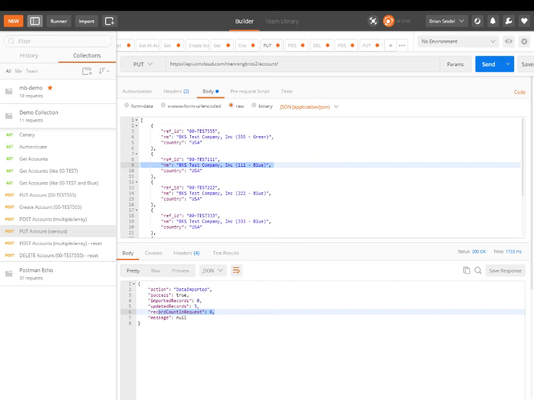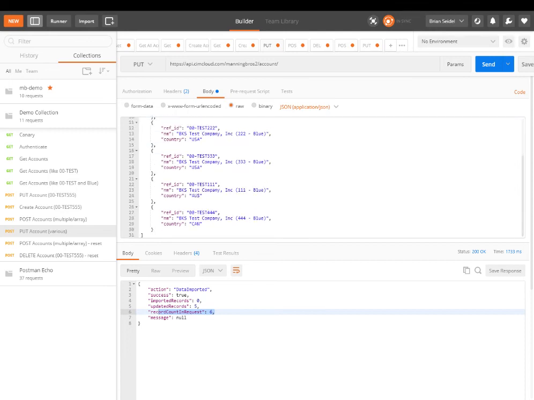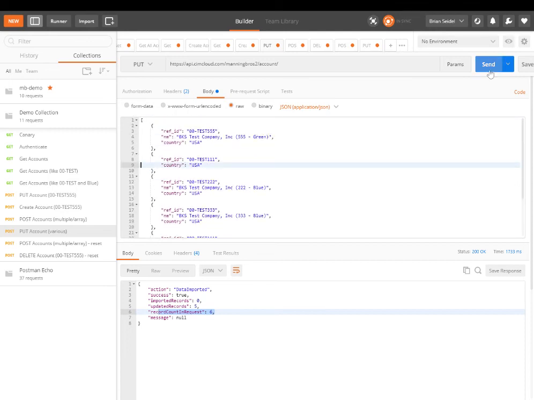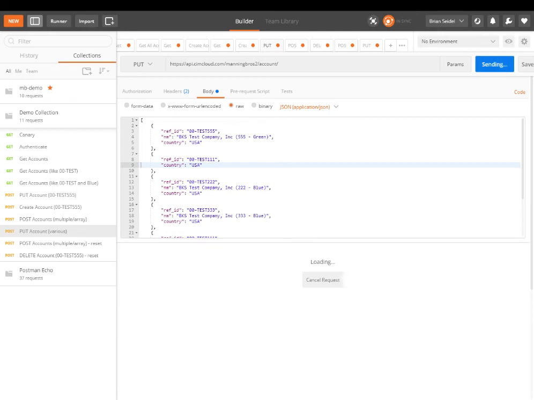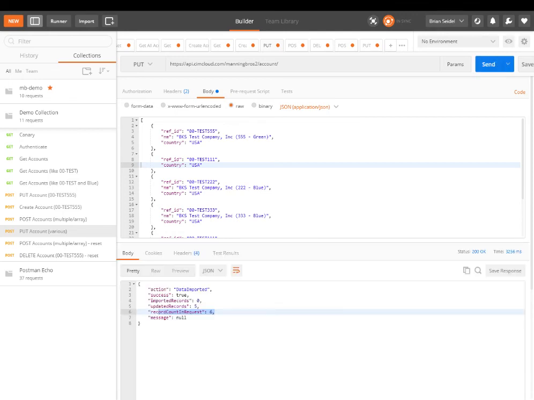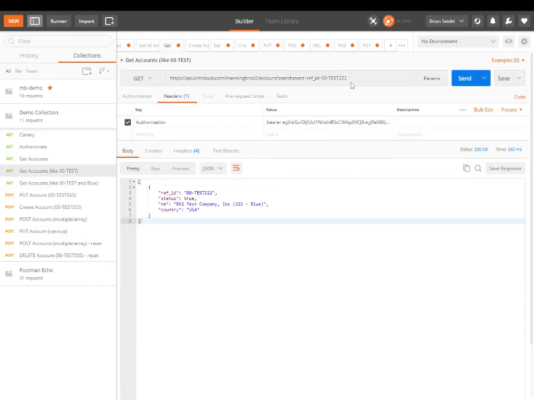So for example, if I came in here and did a put on test 111, you can see I'm updating all these records on my test 111. Let me go ahead and do that. I'll show you this. Just be very cautious about this, because essentially what I did was tell the array it's posting now a blank value in the name field. So if I come back here to my test 111, I'm going to have to go back here because my blue filter is not going to show up.